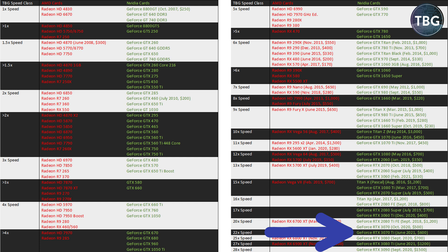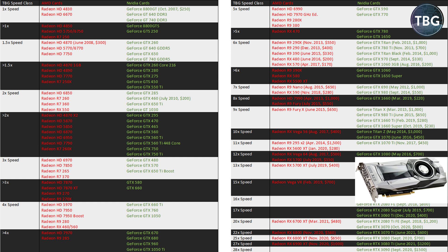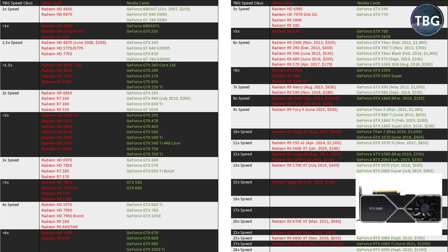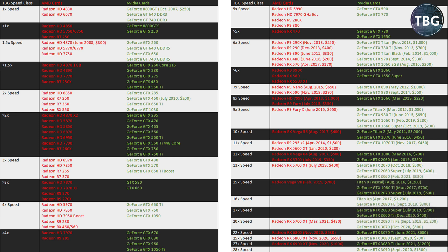Some people may disagree with those numbers — in fact, the 3070 Ti benchmarks aren't even available as of publication, but I took an educated guess based on the specs of that card versus the 3070 and the 3080. This is really interesting for upgraders. If you want to know what card you need to get double the performance of the groundbreaking GTX 1080 released in May 2016, that's ranked 12 times speed — so you can get double, but it is kind of expensive. You'd need 24 times speed, which means something like the RTX 3080.